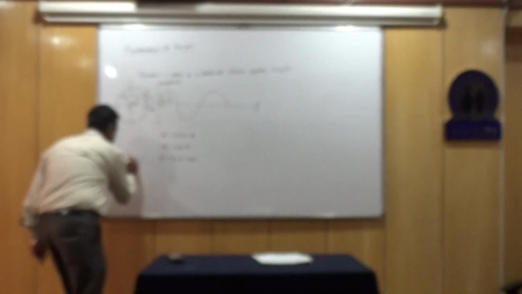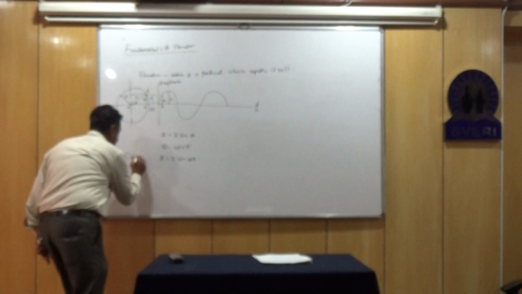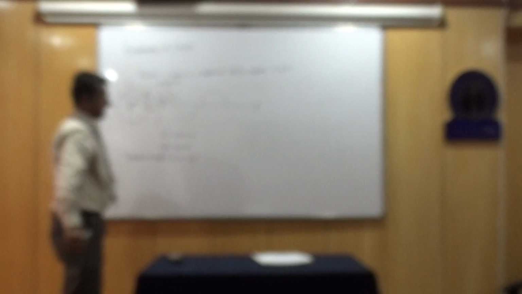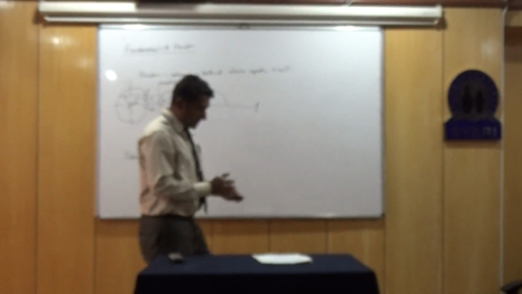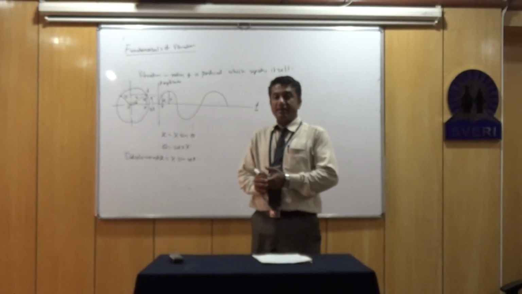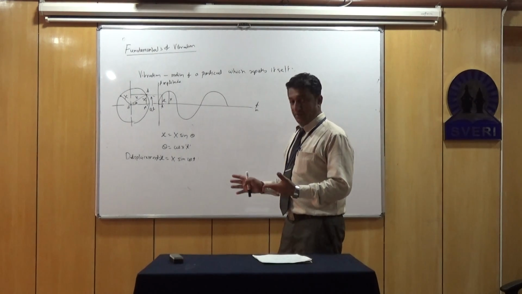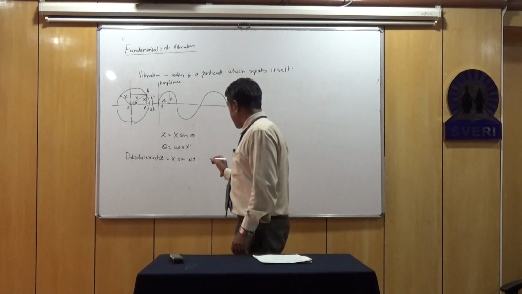This we are going to get as displacement is equal to x. Now this displacement we are going to get for the particle A. We can calculate velocity also by taking its derivative. That we can say is equation number 1.